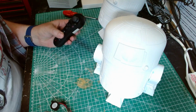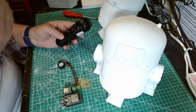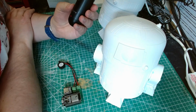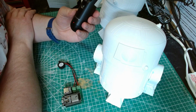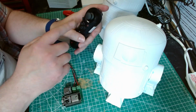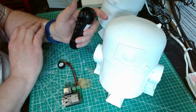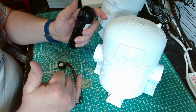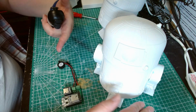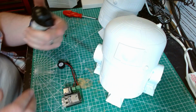So the sketch is using a library I found on GitHub for the PS3 controller and ESP32. Most of it I just cribbed from there and used it to map to the servos. It's reading the direction and how much I'm pushing forward, and mapping that to how far to push the servos, forward or reverse, because the servos are mirrored. Forward for one is actually reverse for the other to get it to move forward overall.